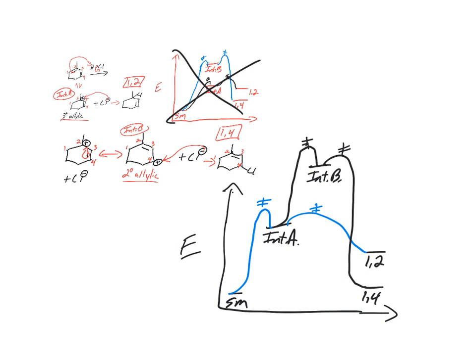So some people might say, well, how are you ever going to make the 1,4? Let's say you make the 1,2, and this hill back up isn't that high, right? Because the energy, the reaction is going forward and backwards. The hill back up here isn't that high. And sometimes, just luck, you get up there and you make intermediate B and then it collapses down to 1,4. And if you ever make this 1,4, look how high up the hill you have to go to get back out.